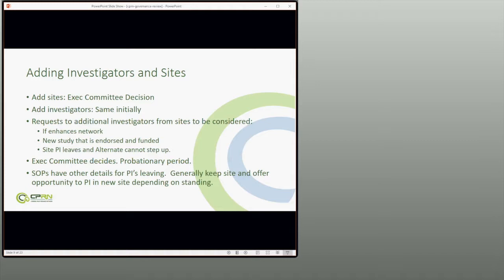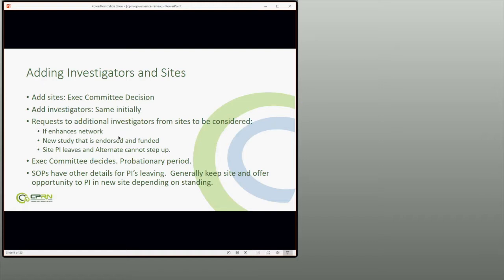It's very similar for adding investigators, but I will say that this is one of the things we've had to manage from the get-go, of sites wanting to have multiple people as sort of site PI. And what we've done for the founding sites is offer that they can have two PIs, because there's someone who is very involved in the running of the executive committee and the network overall, and someone who's involved in the site and potentially a specific discipline within CP. And so a number of our founding sites have two investigators involved.